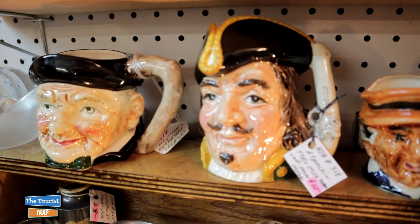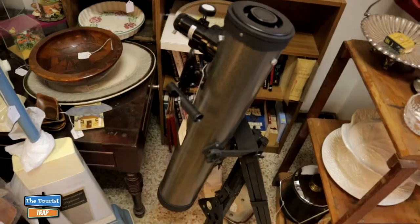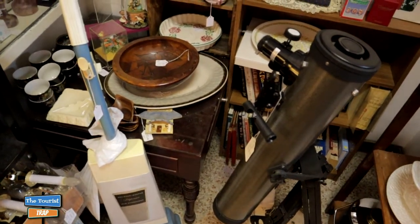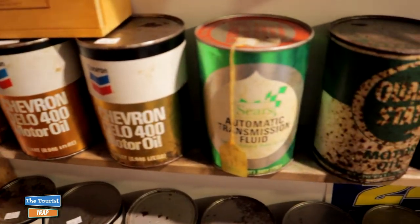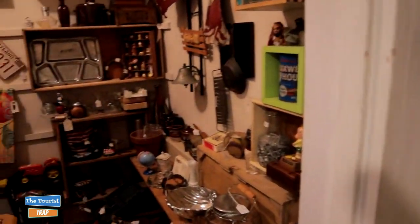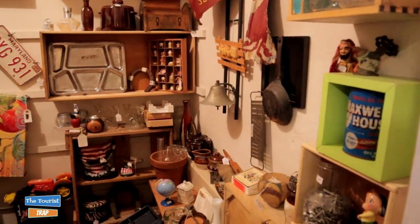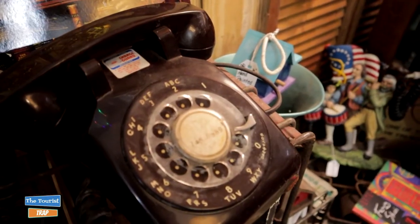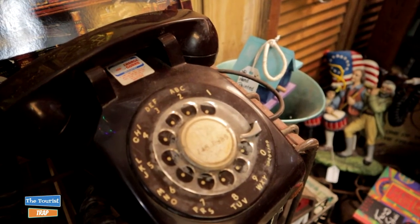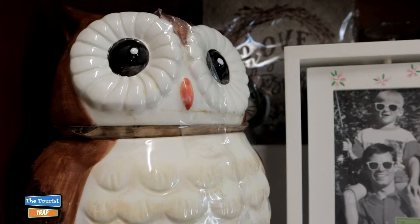Right here is a big old barrel to put your cookies in - have a barrel of cookies. There's a big telescope here, that's pretty cool. You can also be vacuuming while you're looking at the stars. They have some vintage oil cans back here, some of them have seen better days - that Quaker State one there. All kinds of little nooks and crannies, here's another little room with just all kinds of stuff to look at. Now we're talking - these rotary dial phones are hard to find, and right here is a vintage rotary dial phone.